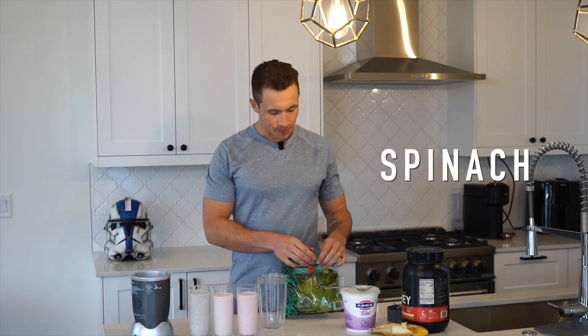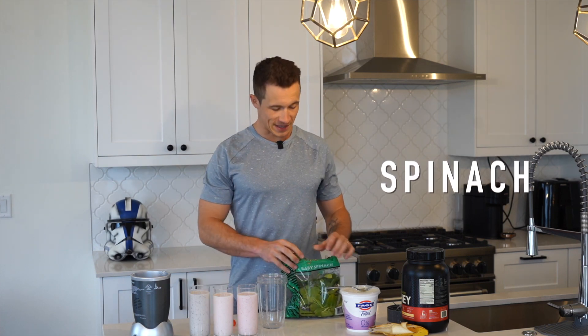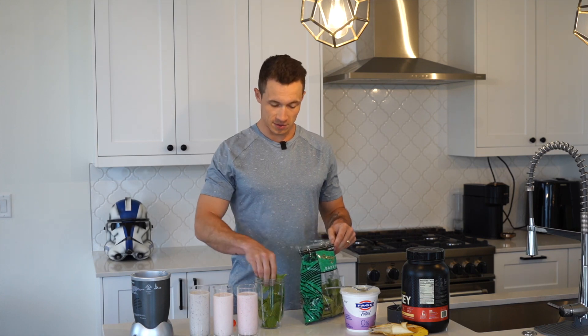First thing I'm going to do is add some spinach. The reason I like to add spinach first is because it's a pain to get the protein powder off the bottom of the smoothie cup after it's been blended, so if we just put this down at the bottom — boom, good to go. Some of the benefits of spinach: it's high in vitamin C and K as well as potassium and magnesium, which has been shown to help lower blood pressure and hypertension. It's just nice to start your day off with some greens at the base.